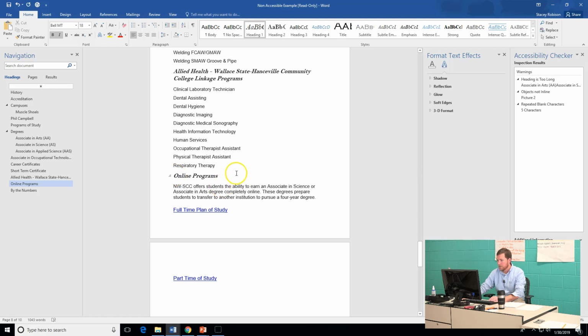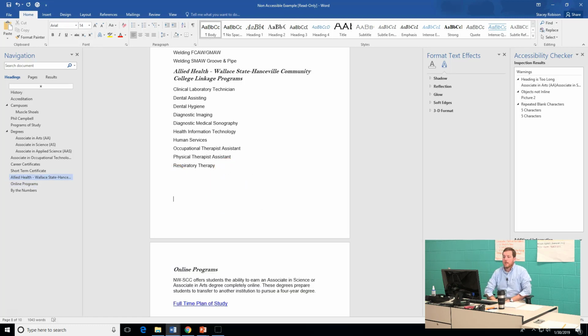A lot of times what people will do is just push Enter a couple times to get that to move down, and Word doesn't like it when you do that. There are other ways to go about doing that, but we won't look at that today. That's not something that I feel like you should worry about with accessibility issues.